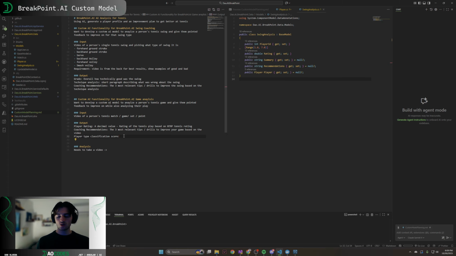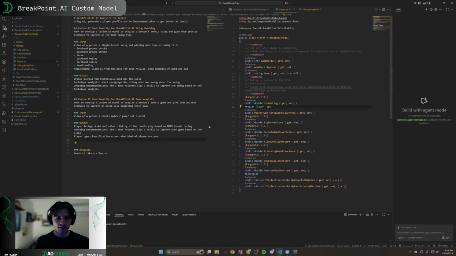Player type classification score. What kind of player are you? And then we'll list out those things. So big server score. And these are all 0 to 1.